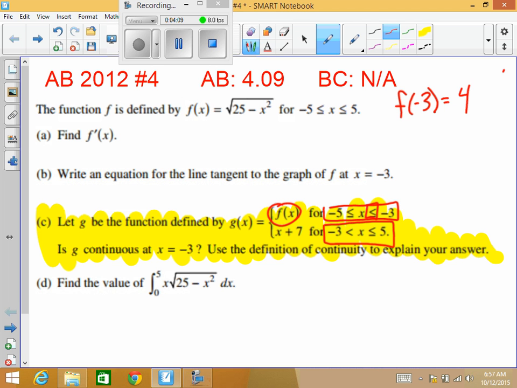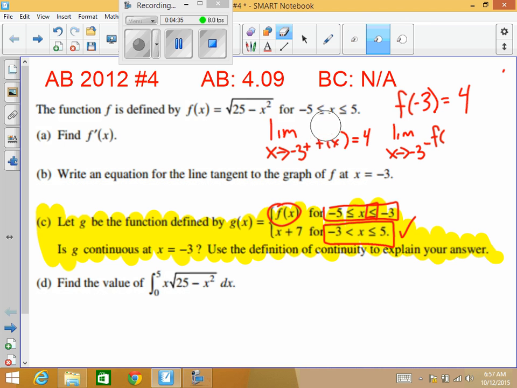And then it says the limit has to exist, but on this piecewise function, we have to check left limit and right limit. So let's take a look at that. Let's approach negative 3 from the right, which is going to be the bigger side. Negative 3 plus 7 is 4. We also have to look at the limit as x approaches negative 3 from the left. I'm writing f of x and I should have been writing g of x. I am deeply sorry.